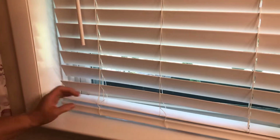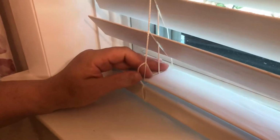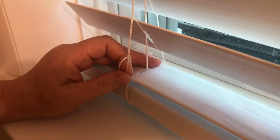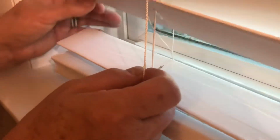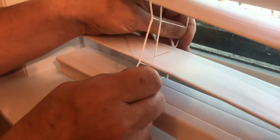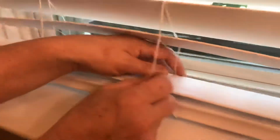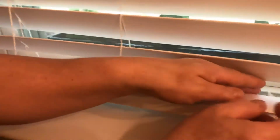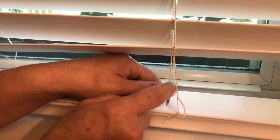And I'm getting comments on the how-to-shorten-your-Venetian-blind video saying, just cut the string. You're making this harder than you think. So the problem with that is that if you cut the string to take out this slat, you can cut these side strings, but you can't cut this middle one. There's one here. There's side strings in the middle section. There's side strings and a middle cord on the far right also.